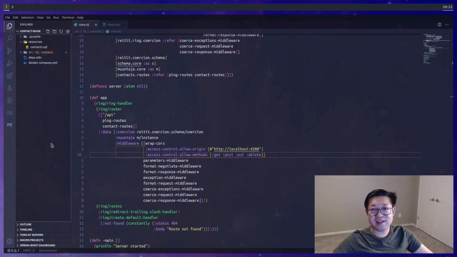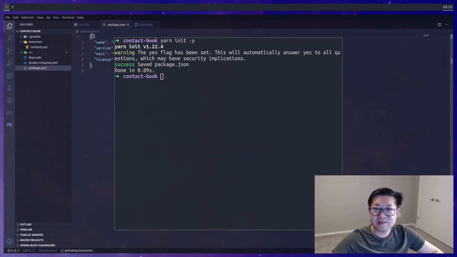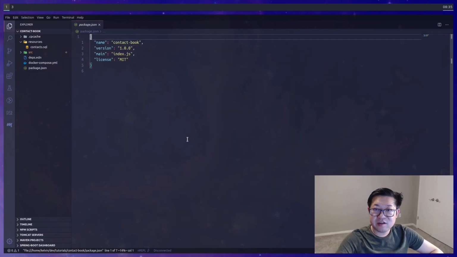Now it's time to actually set up the front end project. And what we'll be using is shadow-cljs, and that's actually a node package, so we're gonna initialize this as a node project. And I'll be using yarn, but you can use npm. Both have an init command that you could also pass the flag of yes, and that'll create a very simple package.json that should look a little bit like this.